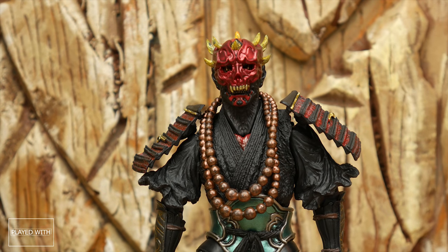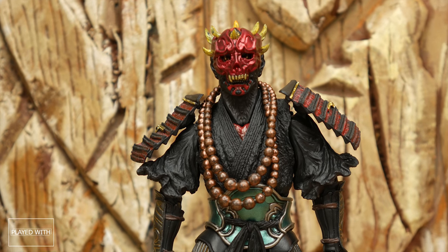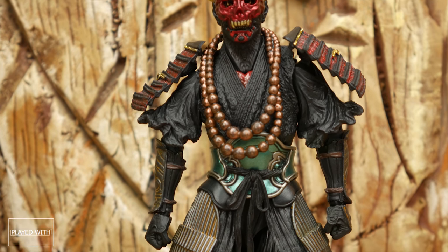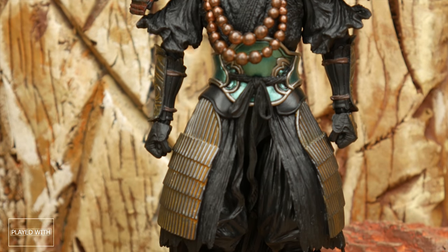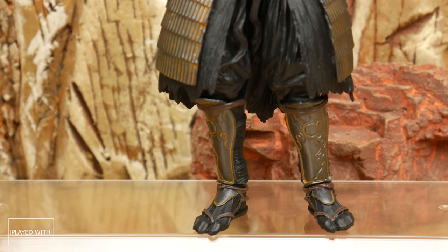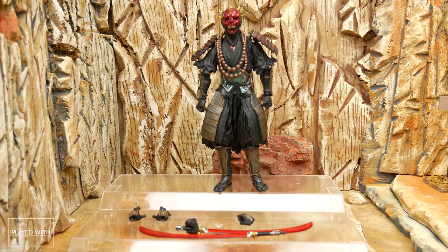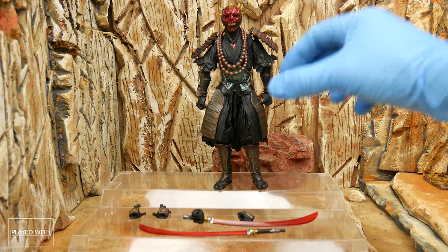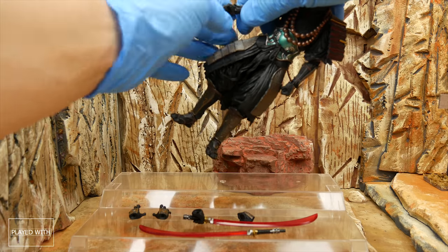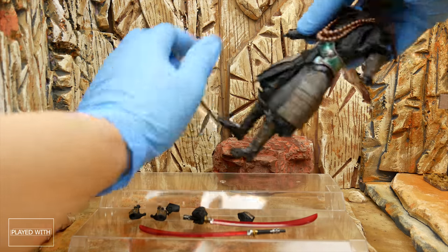I think that looks really, really good. I'm going to have them displayed on the shelf — they look really nice. I can see why they've been continuing this line and it's been successful, and now they're branching out into Marvel. I'm actually kind of looking forward to the Batman Ninja line, because it's going to go right into that whole motif of Japanese-inspired, Asian-inspired Western licenses.